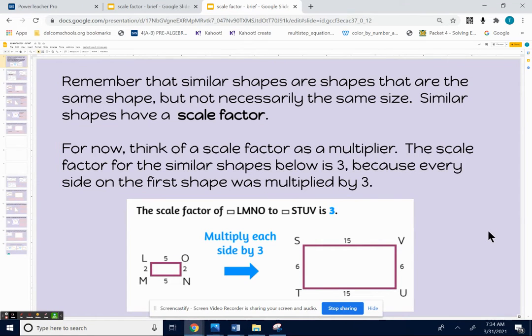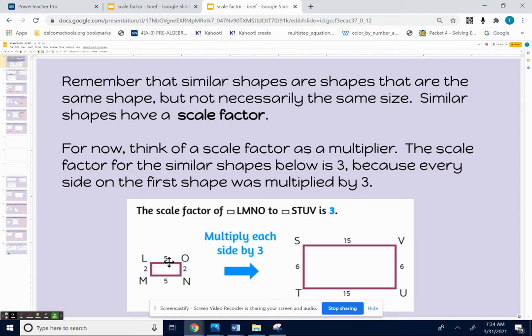Okay, if you are at home, we're going to be working with scale factor in class. Scale factor has to do with similar shapes, just like we've been working with. We've been working mainly with similar triangles and finding missing sides. There's something else that we haven't talked about yet, and that's scale factor. One way we could think of two similar shapes is scale factor.